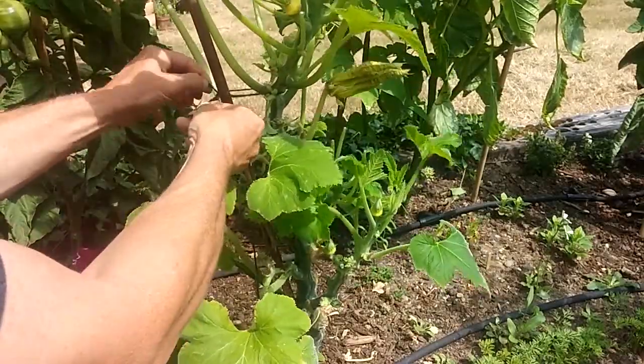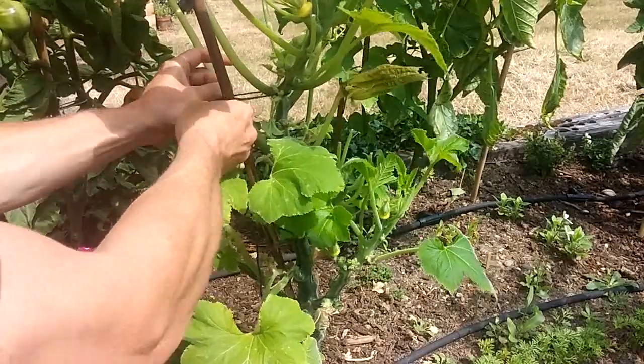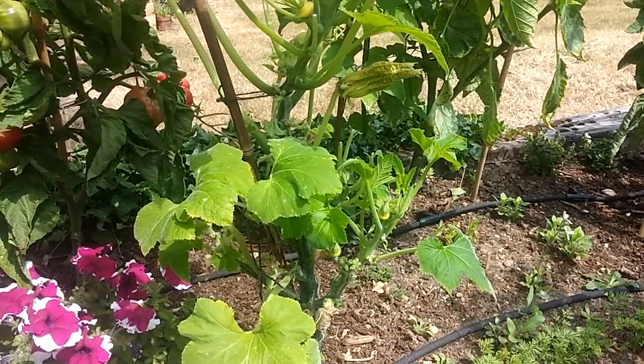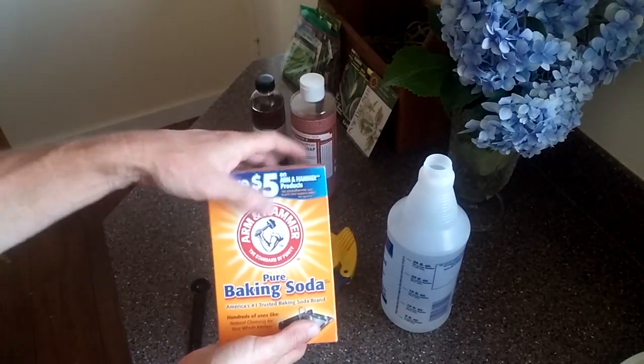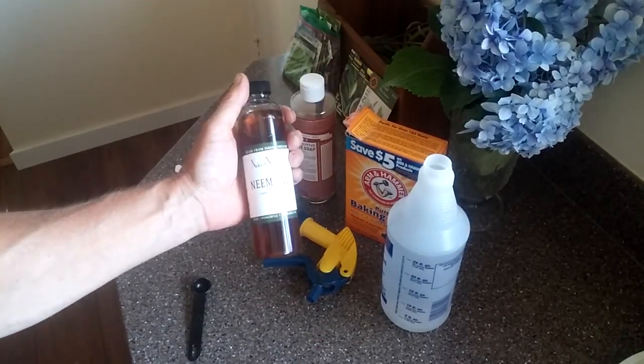Hello, Mr. B. This plant has been very prolific for us so far, so we don't want to lose it. So, okay, let's go inside. We'll make up a solution to spray with. And all we're going to do is basically throw in good old-fashioned baking soda. And in our case, we're going to use a little bit of neem oil as well.